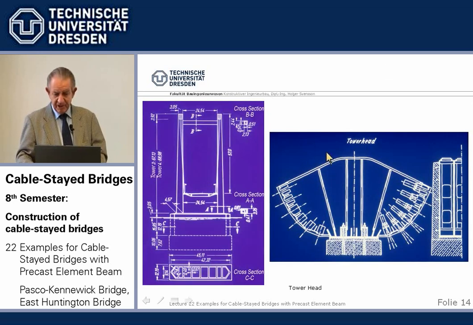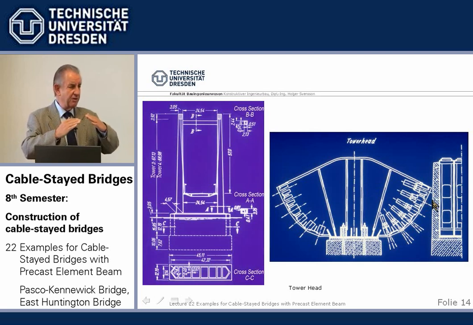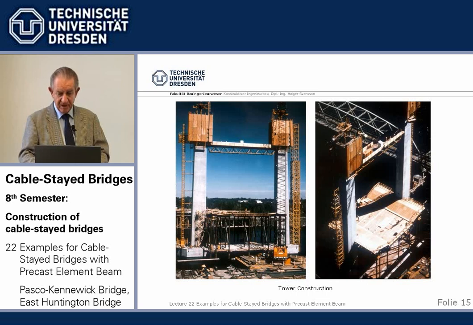Construction, we have a steel tower head on top of a concrete tower with 3 layers of cables. We wanted to come very close to the fan arrangement. And the concrete was built cast in place with jumping forms, as we can see. Here we see already the formwork for the starter piece of the beam.